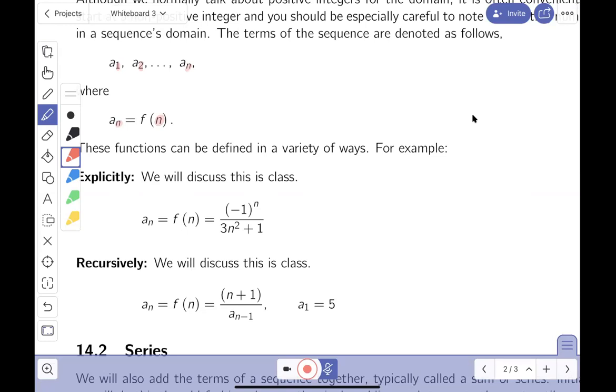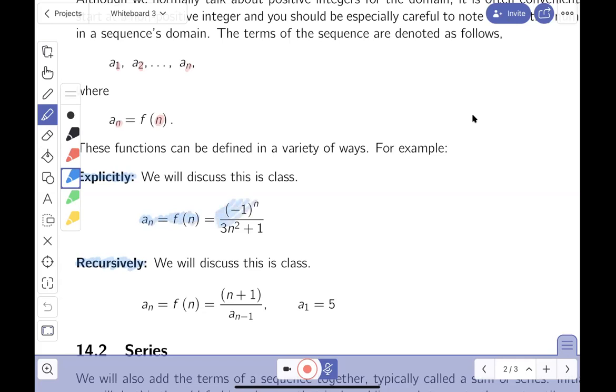So I'm going to say it's basically just a function. It returns something. And what's that sequence going to be? A1, A2, A3, A4, up to An. If it goes on, it goes on. It's infinite. Some sequences do go on forever. Some just stop. Okay, how are we going to define our sequences? Well, we can do it explicitly, or we can do it recursively. I actually prefer explicit because it's really the most intuitive.